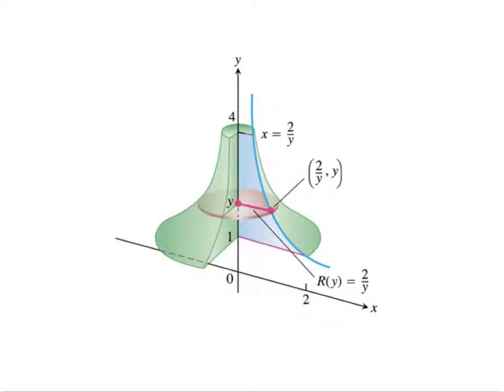Actually, I fibbed a little bit there. Let's go ahead and look at a better picture first. So here's that shape with a little more perspective and a little bit better drawing. But you can still see that the radius is this curve, or is this little segment here between the curve and the y-axis.